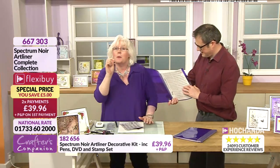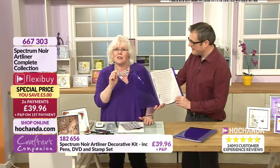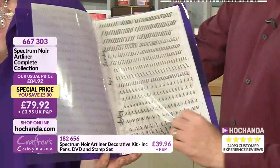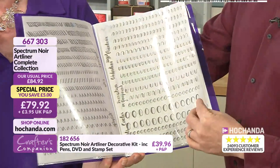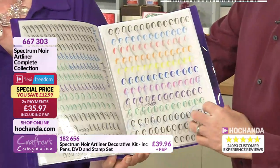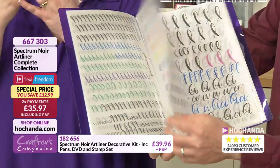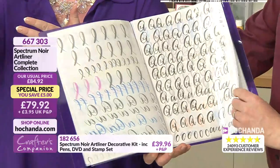These are my workbooks, because the key to brush lettering is consistency, and the key to consistency is practice. But the thing is, this makes it fun. It makes it nice and easy to do. These are actually my notebooks from the very beginning, learning my strokes, and you'll see some of them have a bit of a wobble in. They are just good fun. There are things like ovals, and you'll see I've got little frowny faces when it wouldn't work. But do you know what? It is fun. It's an easy thing to master, and very, very quickly you will be writing this.